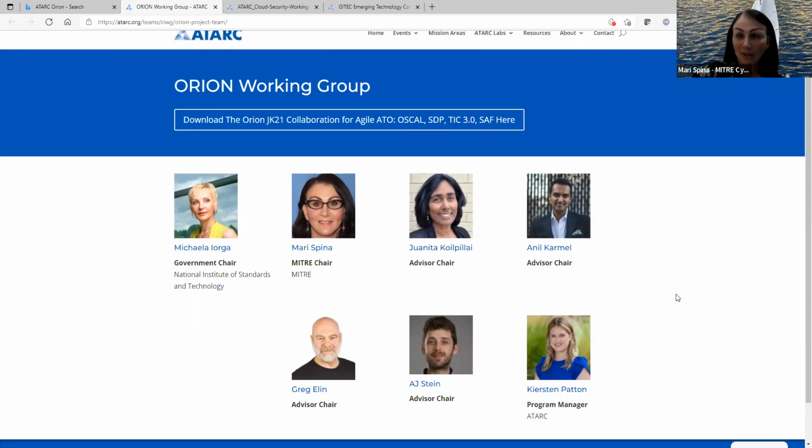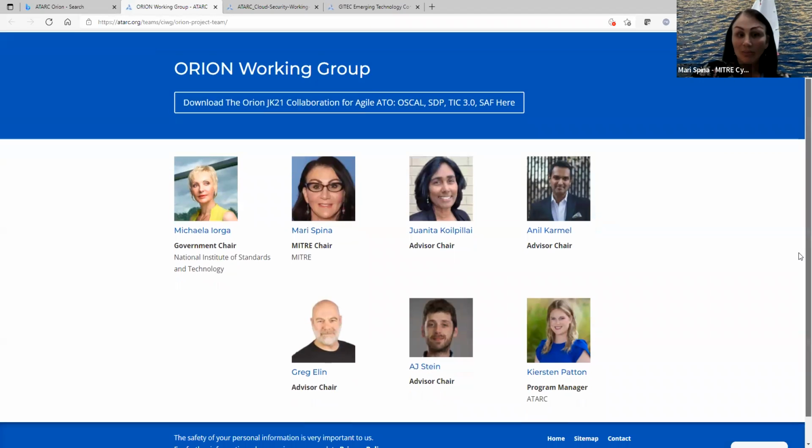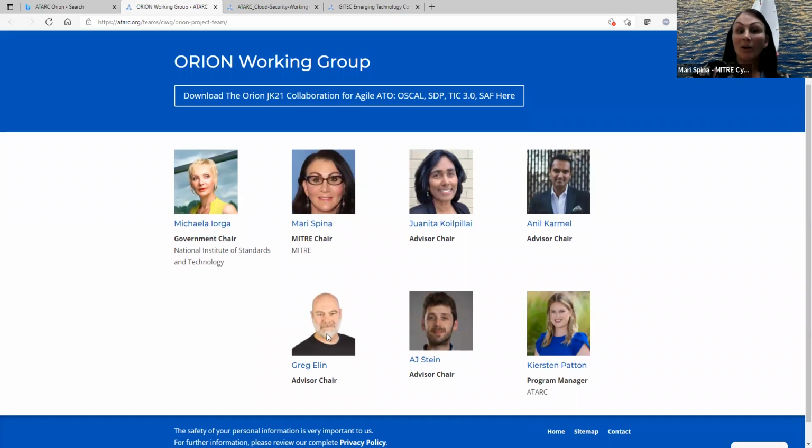And so you'll see some of that. In addition, Greg Allen from GovReady did a similar thing with the GovReady tool. And so if you go to GovReady, you'll see the ability to process OSCAL.